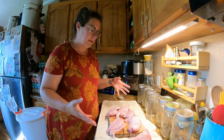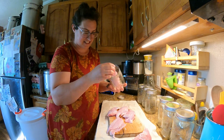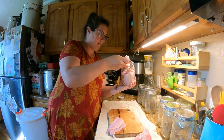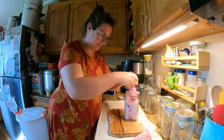With the smaller rabbits, it's usually about 1 rabbit per jar. With the bigger ones, it's not quite that for sure. So I'm just gonna stick them in here raw, just like this. I might be able to cram this in here. Yes, I can. I can get this in.